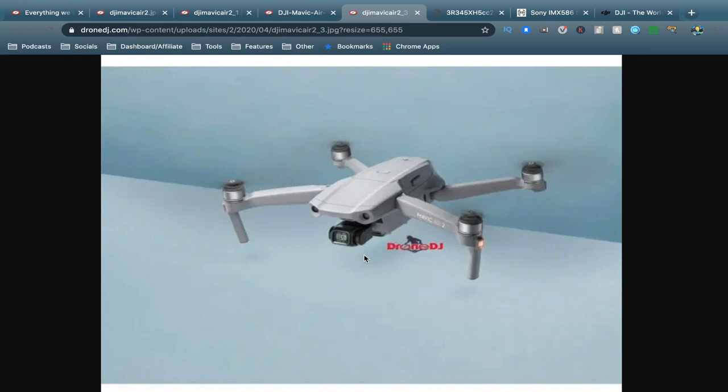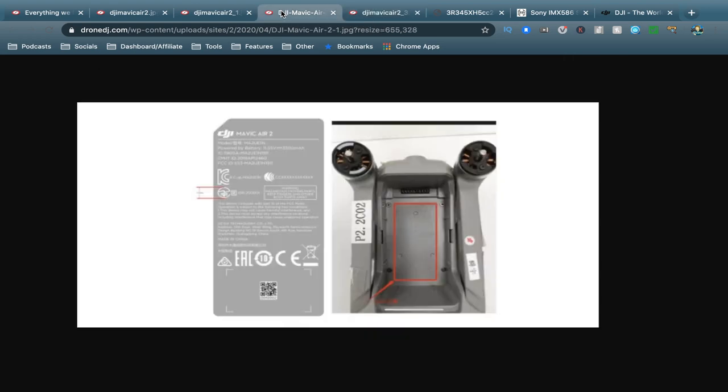Then we've got this other promo design here, which is very low quality for some reason, but this is just one of the promo designs that will probably be on the website or in one of the ads or something. But it just has Mavic Air 2 on the arm there. Again, looks just like the Mavic Pro and the Mavic Mini. It does not look any different. So in terms of aesthetics, it's not anything exciting, but it's the internals we want to know.